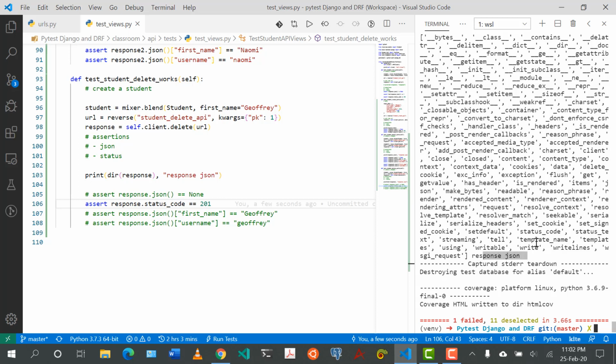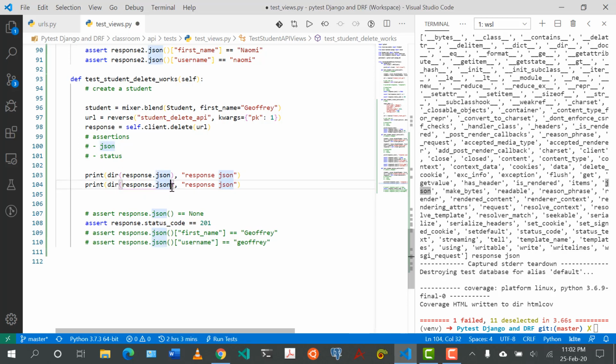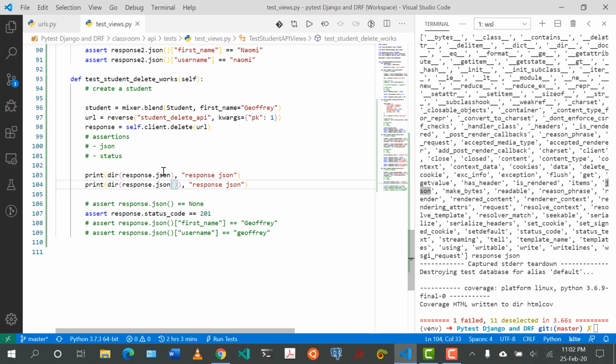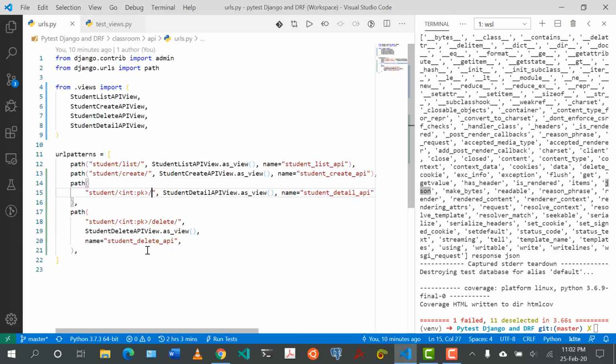This is the response. Okay, so we have request readable is rendered, content type content. We actually have JSON, so I don't know why it was giving us some weird errors. Response.json. Okay, kwargs pk is equal to 1, self.client.delete url student delete API, which is the delete API.